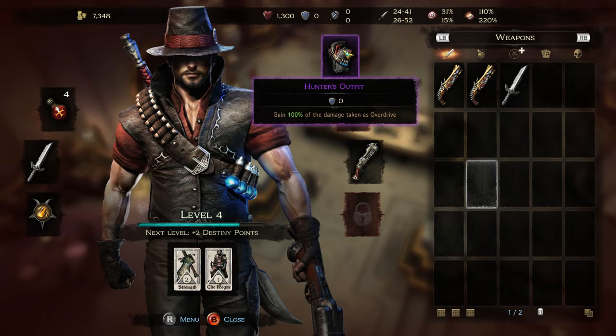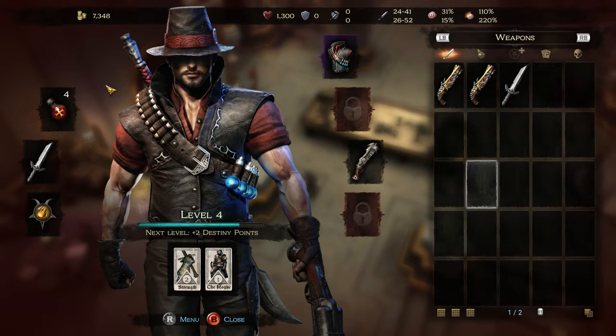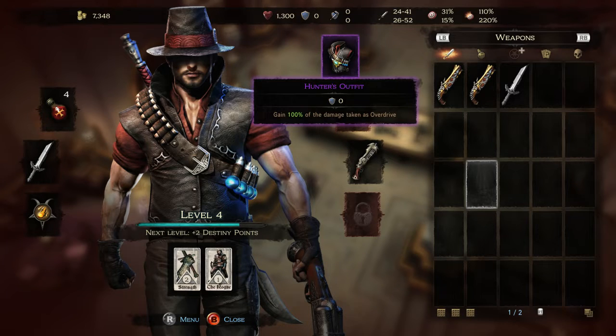Some of the armor will give you more defense, some of them will give you more overdrive, and overdrive is what you actually use to cast your demonic powers. Then you'll find a few other ones that have different perks attached to them.